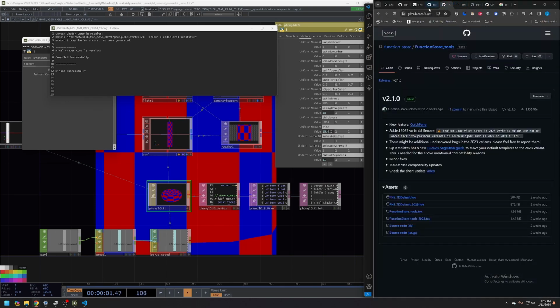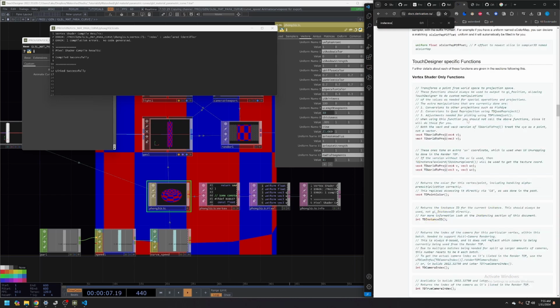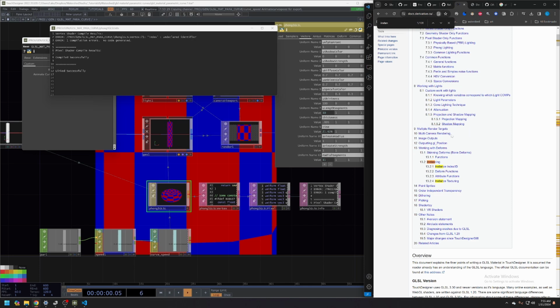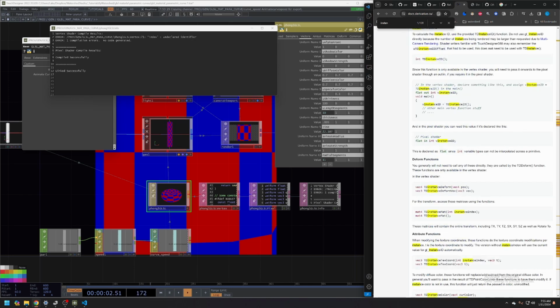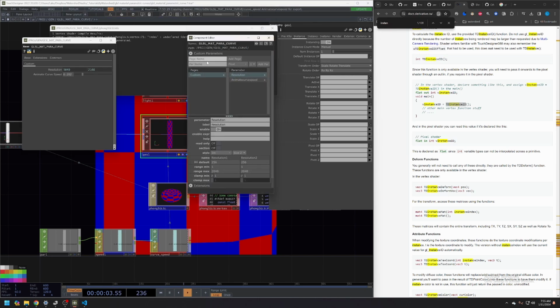We know this from write a GLSL material. If you search for instancing, you can see, yes, instance ID can be grabbed with td instance ID. We don't actually have instancing turned on, so I'll turn instancing on and I'll use manual length. A right click on here will bring up this edit menu. So we'll add a number or a parameter for number of curves. We'll make it an integer. Add that. Let's make the range something like 100 maybe.